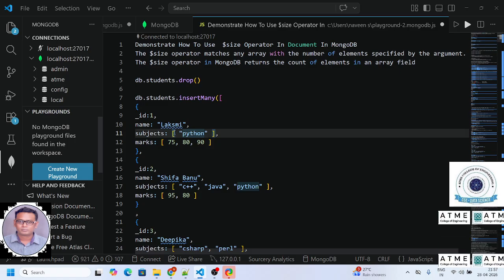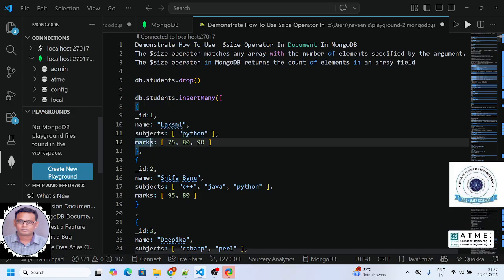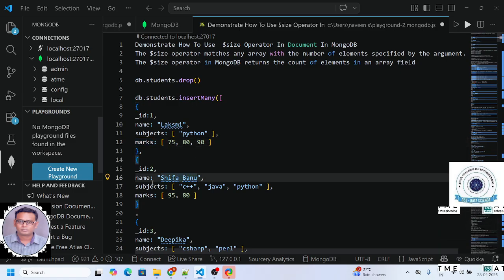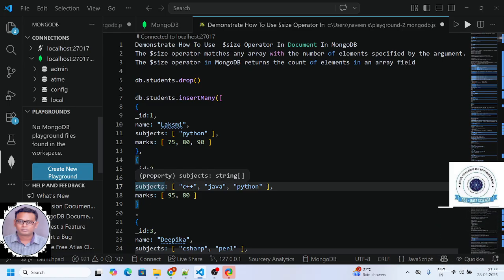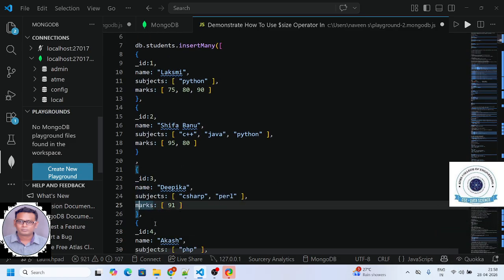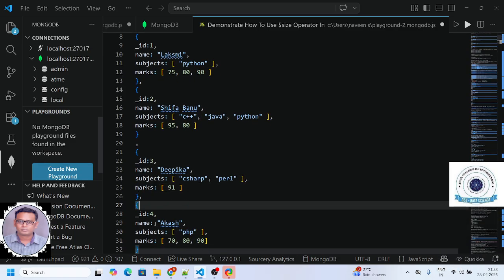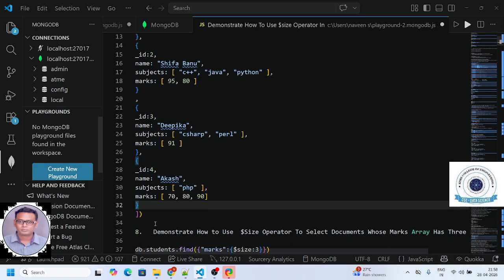If it's more than one subject, we have to include them in square brackets. That means it is an array. Marks: if she has more than one mark, then it has to be enclosed within square brackets. That means it is an array. Shifa Banu, her subjects are C++, Java, Python, and she has secured 95 and 80. And Deepika, and she has scored 91, and so on.